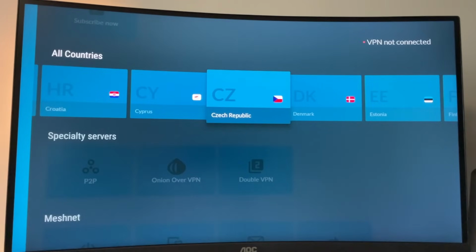After that, your internet provider won't be able to know what you're doing online. So they will not know that you're accessing adult apps or doing something else which you really want to keep private. And just as well, if you're using a public Wi-Fi, like in a hotel, the Wi-Fi owner is also not going to be able to know what you're doing there with their internet.